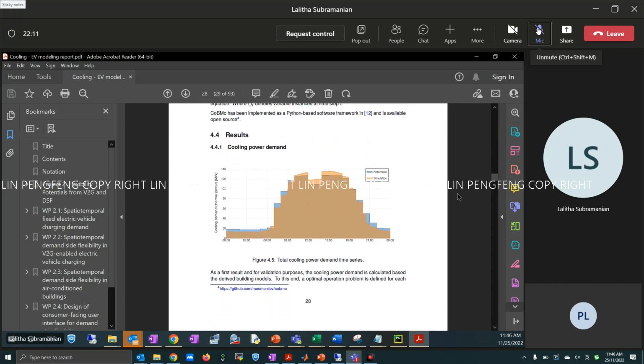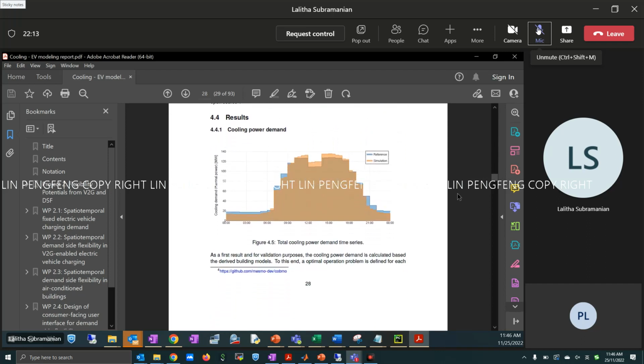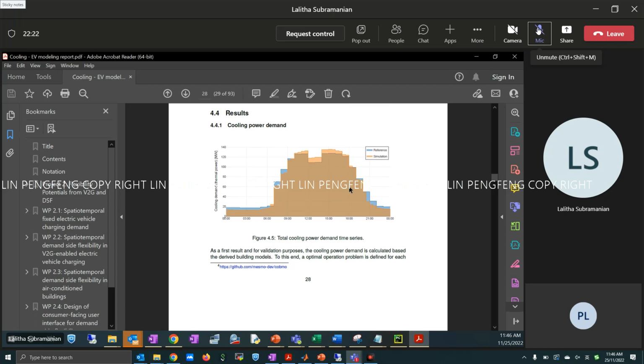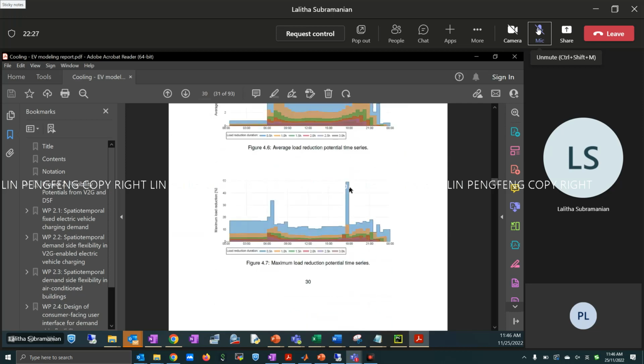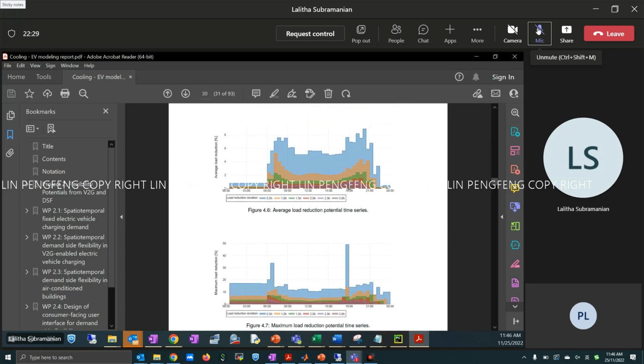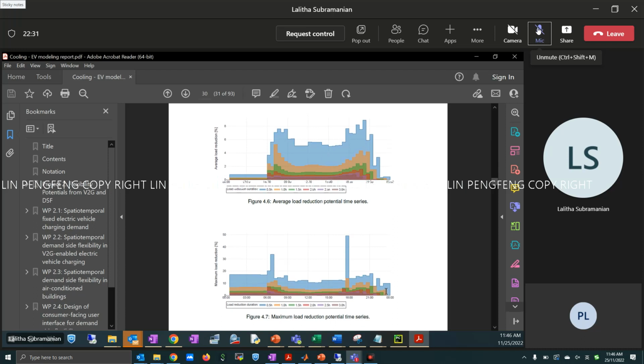So the result is, if you don't control anything, this will be the cooling demand based on the building design. This is also the one I showed you in project 1. And with control, what happens? That is the most interesting. So here we need to estimate the flexibility from that cooling, right? What flexibility we can get from the cooling. That is the objective of this one.